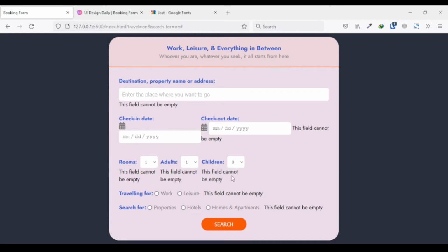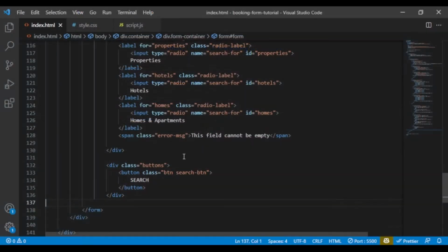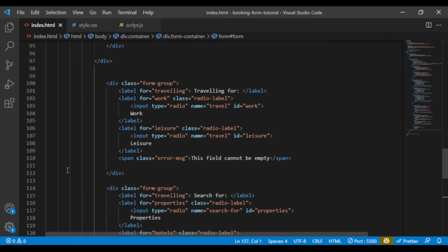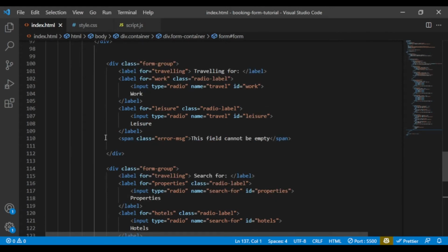Actually, you can add in only one span to this, right? Yeah. So see, we don't even need it for these because it's a drop down and it's already selected, right?